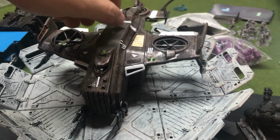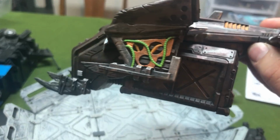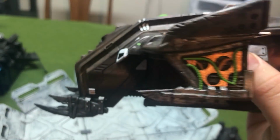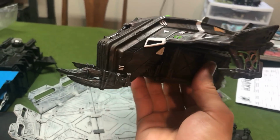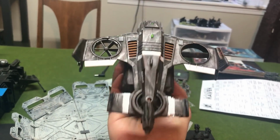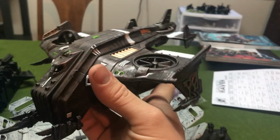You already heard me gush for about 10 minutes or so of how awesome I think this kit is, and I just think painting it up was a real joy. Had some exposed wiring, exposed plating, that kind of thing. Yeah, I do think I might need to add a couple extra things just to help it pop a little bit more, but I think it's going to look really nice with my Plague, and be kind of a nice centerpiece for the army, just because it's the only thing of its kind. Amongst all the infantry and monsters, you got this big old flyer too. So yeah, there's my quick paint job. Hope you guys enjoy, and I really think this will be in some battle reports of some sort, hopefully soon. Games are a little sparse right now, but when they happen, they're going to be great.